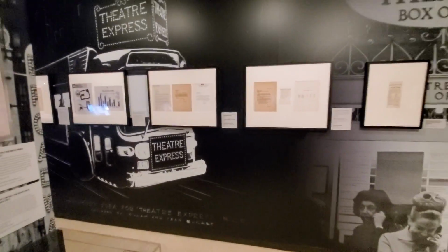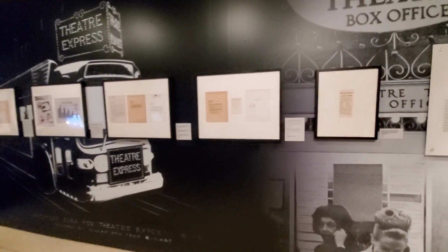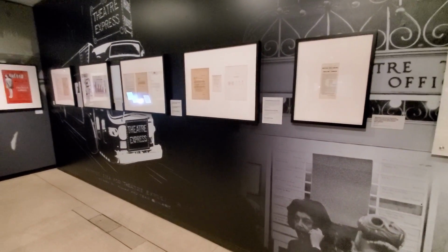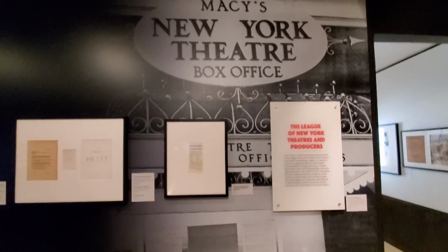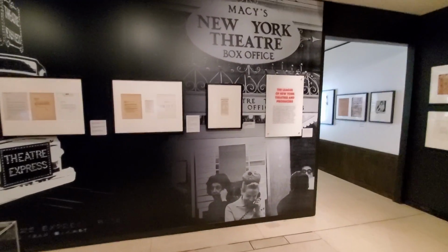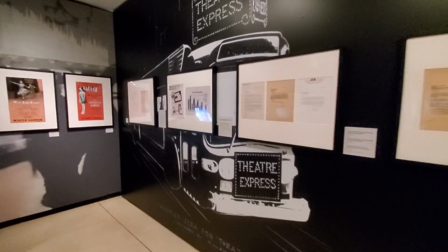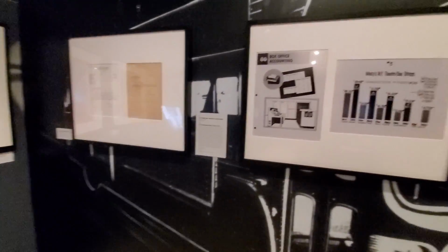Hal was also the president of what is now the Broadway League, and during that time he introduced some interesting initiatives. He started something called the Theater Bus, which would bring people to the theater district who felt uncomfortable getting there by other means. He also worked to make it possible to buy tickets at places other than the box office. There was a regulation that prohibited anyone from selling tickets if they sold anything else at that location. And so Hal worked to try to broaden the places that Broadway tickets could be sold.